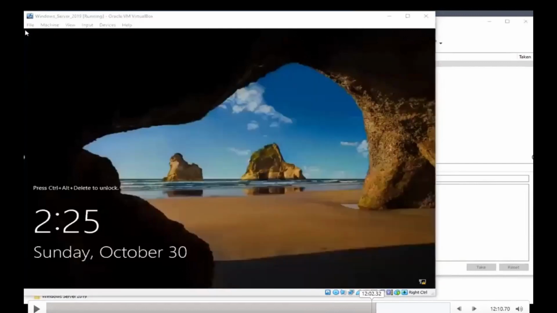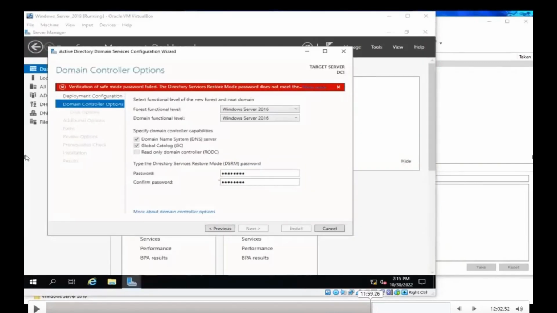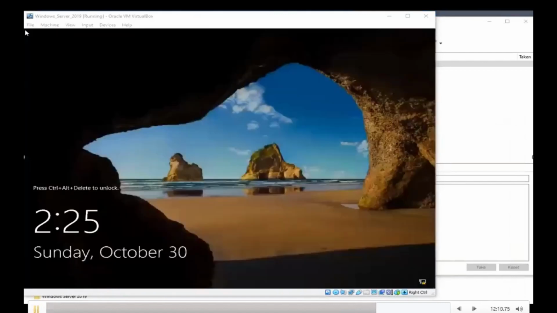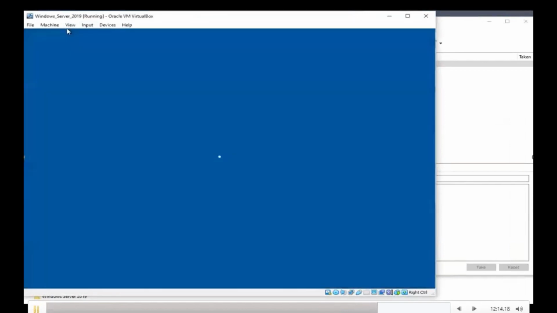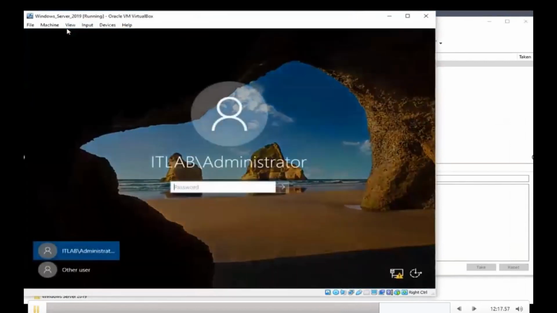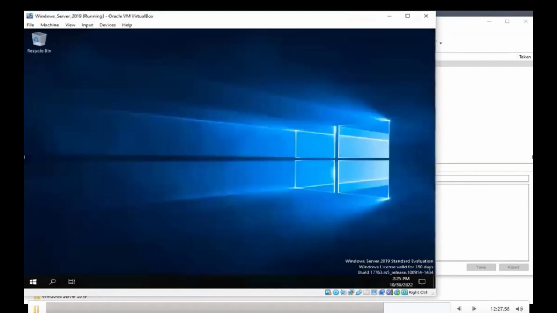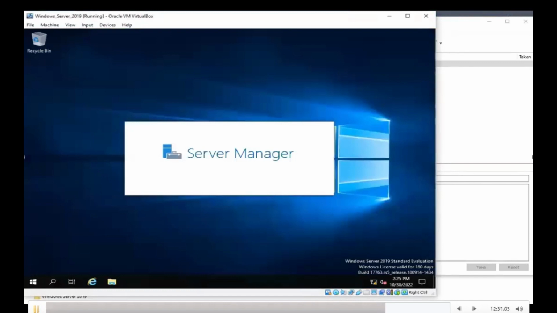All right. So once you click next to everything, it's going to ask you if you want to restart. You can just go ahead and click restart. And then we'll carry on with the rest of that. So after this, I click next and then restart it. And then what you're going to do here is you're just going to enter the password. And now you notice, it says IT Lab Administrator. So now you're logging in as a domain administrator for itlab.com, right? So we're going to go ahead and log in to this domain account. And now we're just going to give it a second for everything to load up.